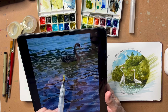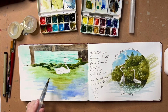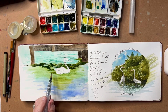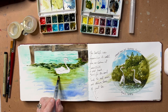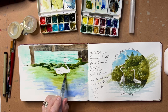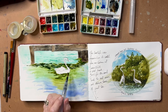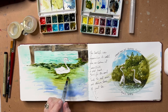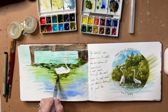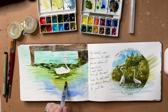It's rather nice, isn't it? So I really want to keep that going. As it comes forward, those patterns are getting a little larger. There's quite a strong section directly under the bird itself.